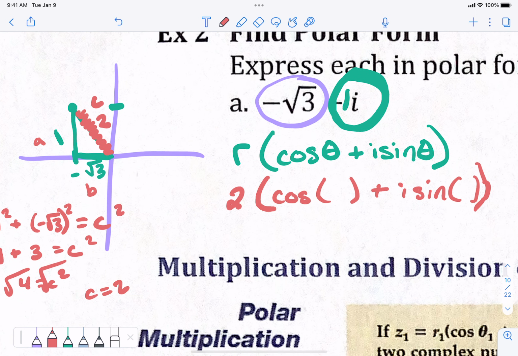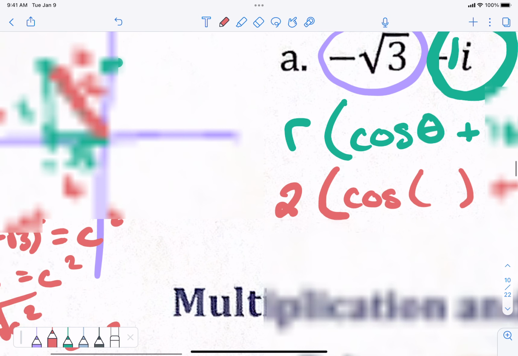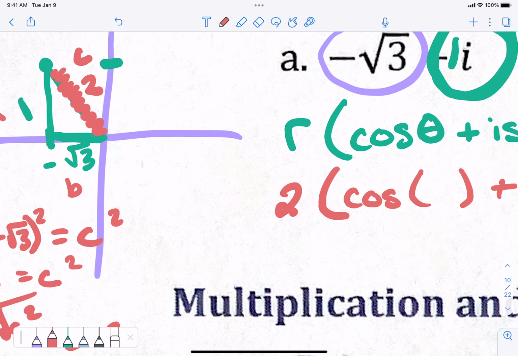This is actually a special type of triangle. Do you remember which triangle does 1, 2, square root of 3? It's 30, 60, 90. So is this angle right here a 30, a 60, or a 90? You think it's 60? Yeah, because the 30 is the skinny side and the 90 is the... It's 30. We'll find out though.